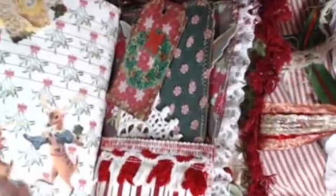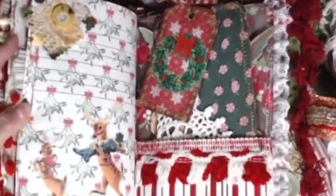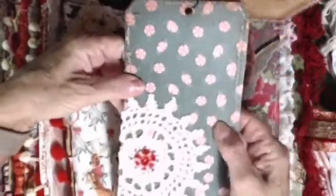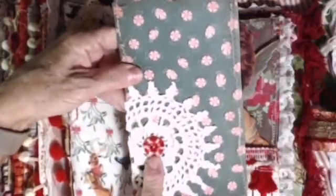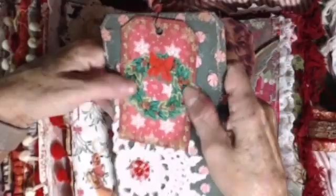There's the reindeer dancing around, and there's a fabric cluster. And you can journal there. This is a pocket. And I made this, you can use as a writing board too. It's like a double tag, and it's heavy chipboard backed with my coffee dye paper that I stitched around. This is from a paper pack, and that's a vintage doily and a vintage button that looks like a peppermint. I adore this button. Several of the things I'm letting go in here for this special lady, I was going to save for my Christmas journal, but I'm letting her have them.